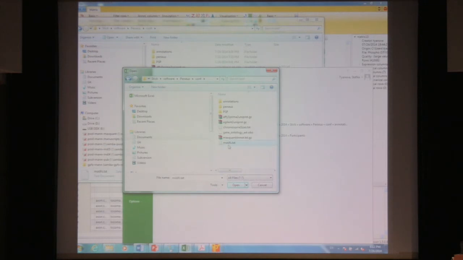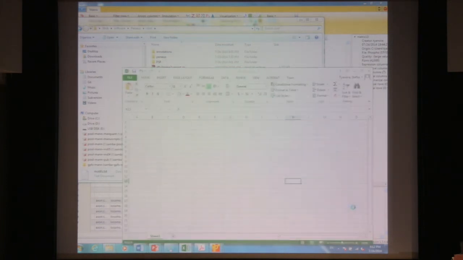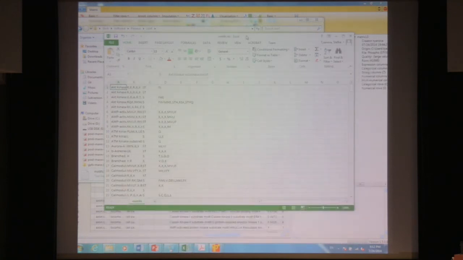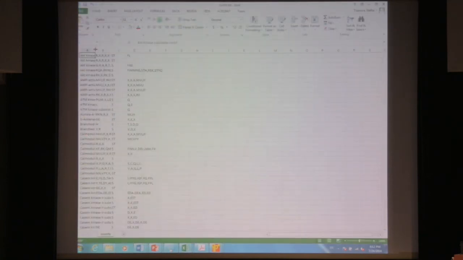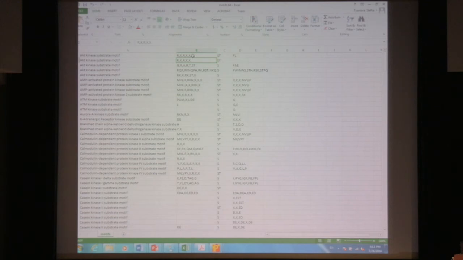Okay, so that motifs.txt, if we open it with a spreadsheet program, you'll see what it consists of is the annotation down in the first column, and then in the next column it has the sequence preceding the modified residue.